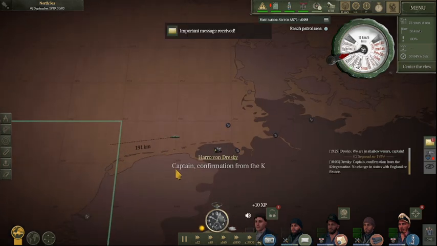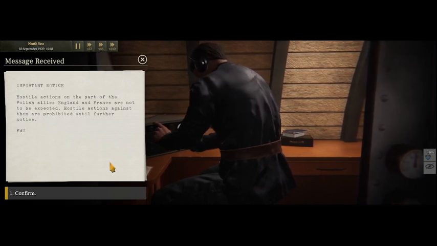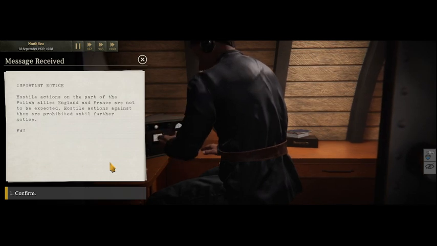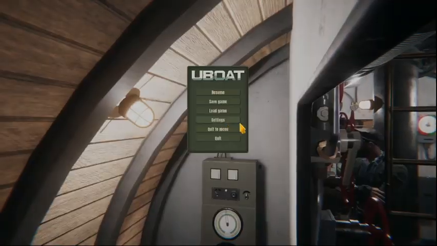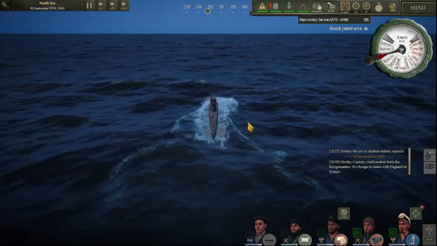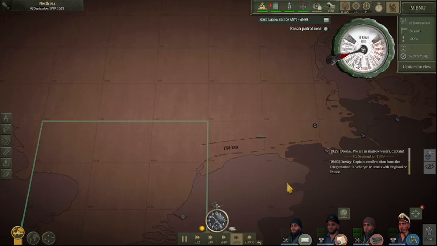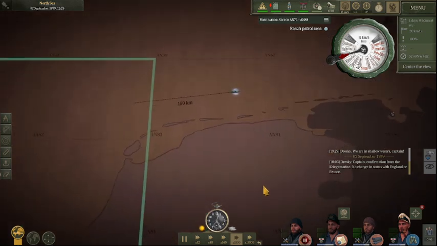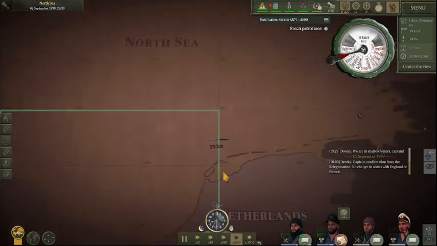Okay, so in early September 1939, hostile actions on the part of the Polish allies, England and France, are not to be expected. Hostile actions against them are prohibited until further notice. Well, we all know what actually happened. We can take our positions, and we know the war is coming. As much as Germany didn't want to fight England, England honored its obligation to Poland, as did France, and that set off the war.